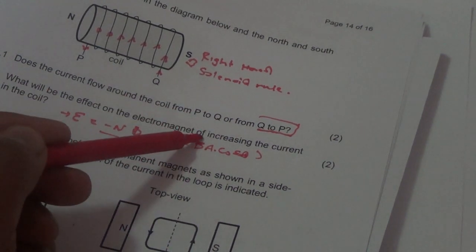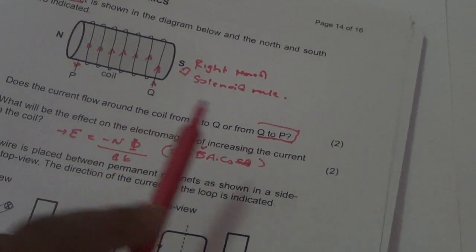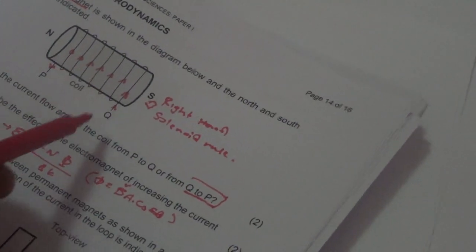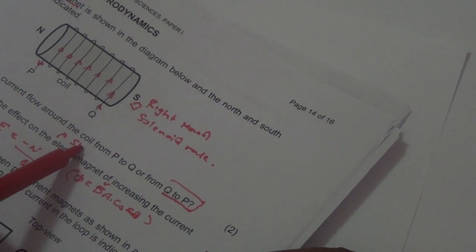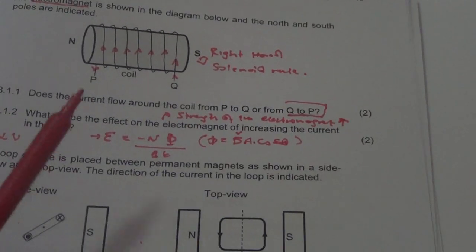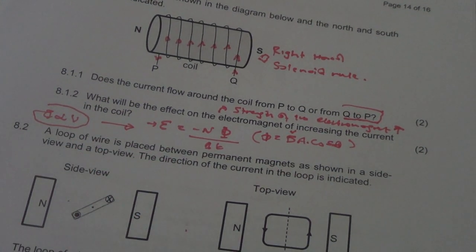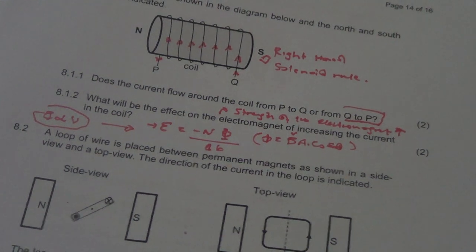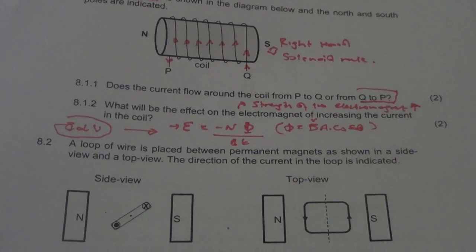And if it increases, we're increasing the magnetic field, because the enclosed area in the coil is essentially the same. So what in essence are we doing? The electromagnet becomes stronger. We can say the strength of the electromagnet increases. That is essentially just how you get your 2 marks. Again, it's just a deeper understanding of these relationships, so make sure your scientific principles are on point, guys. Whether they have flaws or not, they are the only way we can, at this point in time, explain what goes on around us. So, easy 2 marks there.